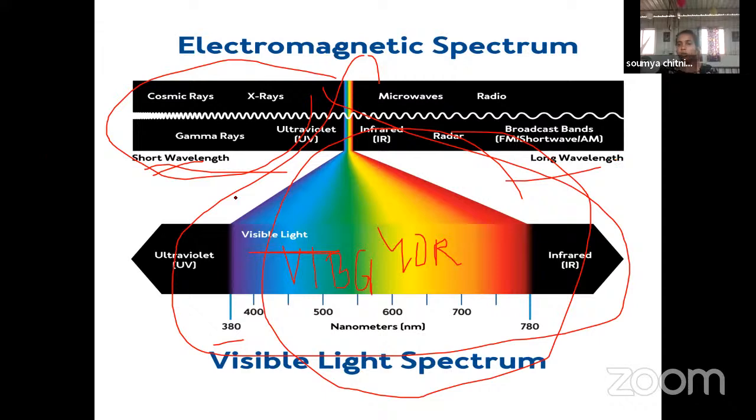Likewise, before VIBGYOR or the visible light we have short waves. After VIBGYOR we call it infrared. When it is near to the visible light we call it near infrared. This infrared has a longer wavelength compared to this. UV rays are absorbed by the ozone layer, and these short waves, be it X-rays or gamma rays, are not reaching the earth surface, and they are really harmful. That's how the ozone layer is protecting us, and VIBGYOR is very important from the photosynthesis point of view.